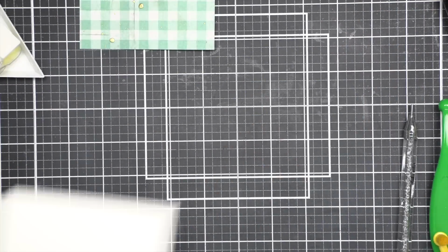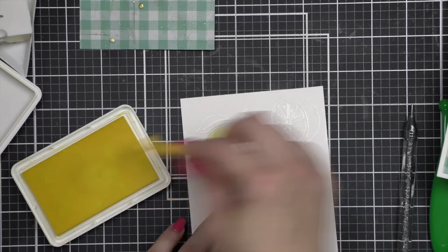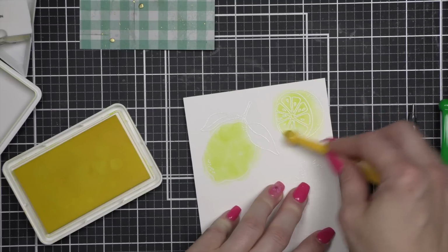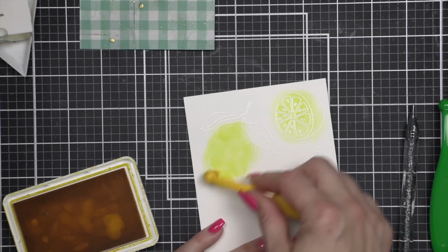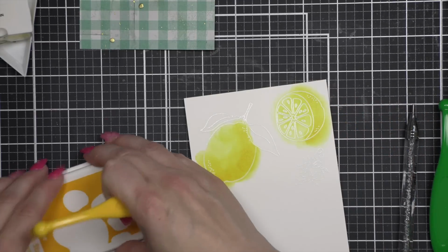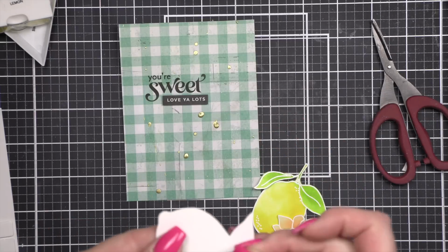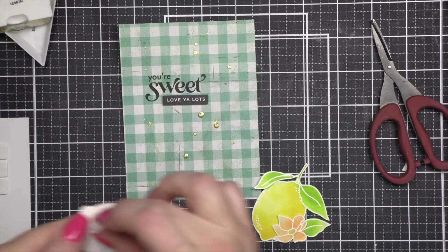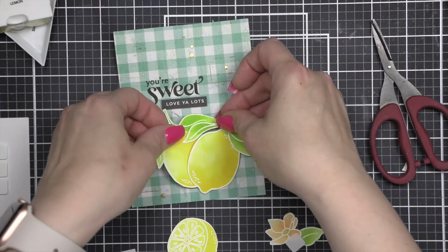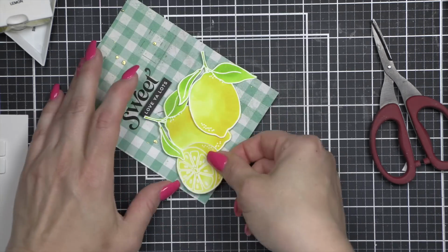I really was thinking I wanted to use other images, but I think with this color combination and this style, this worked the best. I will say that with the coordinating dies, I think if you wanted to do the butterflies, because around the antenna they're a little more detailed, I would take some of the other pattern paper included in the kit, and you could do some really fun butterfly backgrounds. You can use some of the frames from the kit. So many great ways to incorporate and do very similar coloring of these images, any of these images, and create some cards with this card kit. The images are nice and big, and so I feel like they really lend themselves well to this particular technique.